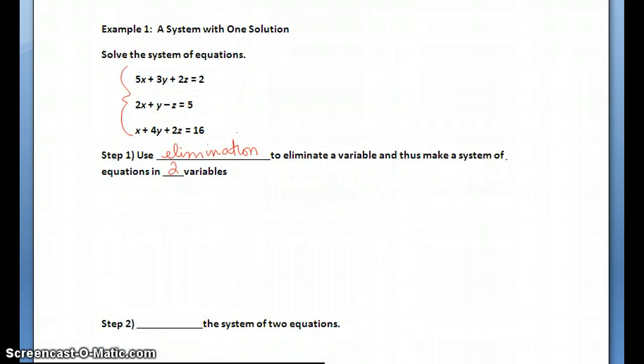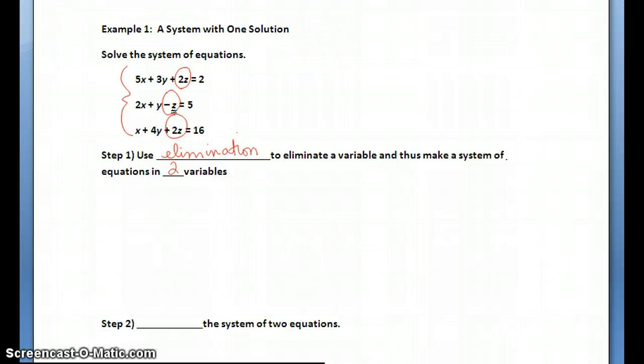So let's start by being wise about what to choose to eliminate. We could choose to eliminate some x's, we could choose to eliminate the y's, or we could choose to eliminate the z's. But let's look at what's easiest on us. It doesn't matter which one you choose, you just want to make it easy on yourself. So what I'm going to choose, the one that looks the best to me, are the z's, because you kind of see some similarities with these three z's right here. There's small numbers, I like that. There's some positive and negative, I like that because that helps with elimination.